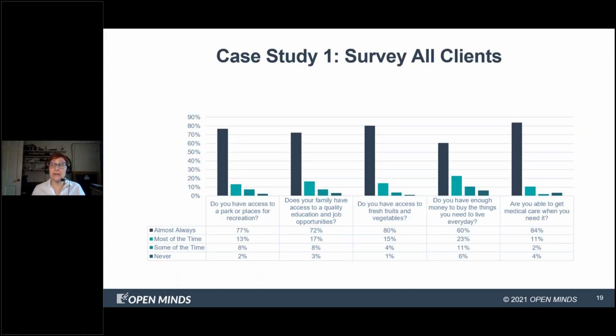So there was a case study done by a mental health organization, and they basically surveyed everybody. And they used the assessment that we talked about earlier, and they found that about 10% of their population reported having some significant problems that were associated with social determinants of health, neighborhood, the community in which they lived, and resources. And it was about 10% when they did the big survey.